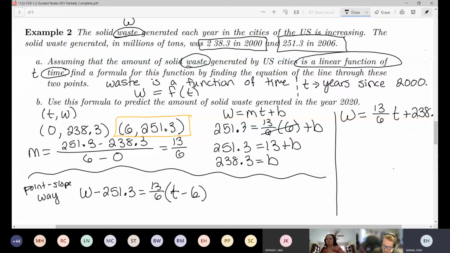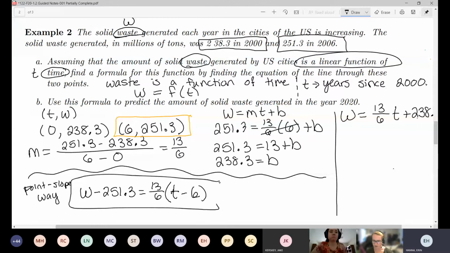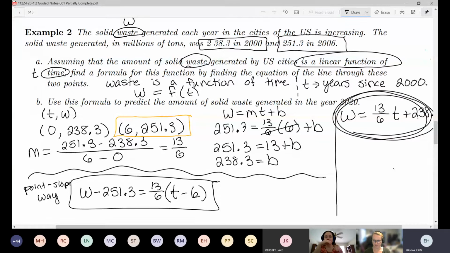If this were an exam for me, you could totally leave it like that. That's perfectly correct. The bad thing about the point slope way is that usually with Wiley, they want it written like this. So if you do the point slope way, you can still get to the final answer, you just have to do a bunch of algebra.